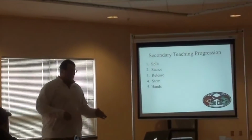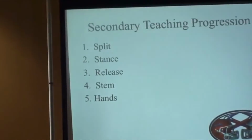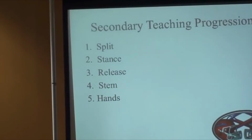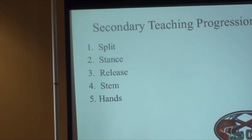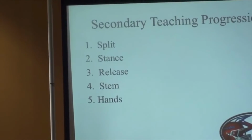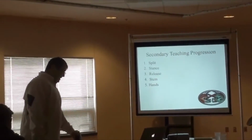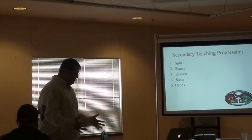The other one that we're going to track is, what does the stance tell me? Because we play a bunch of teams, not one or two. I mean, we've had like 3 or 4 this year, I think, where an offensive receiver's split of his feet will tell us where he's going and what he's doing. If he has a wide split and his outside foot is forward, what does that tell me? If he has a wide split and his inside foot is forward, what does that tell me?